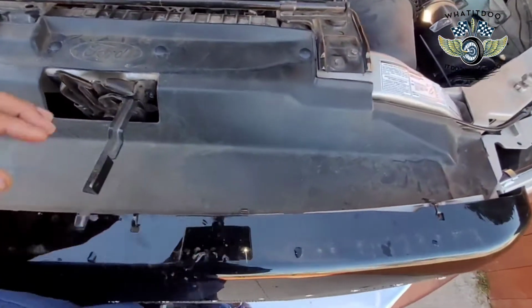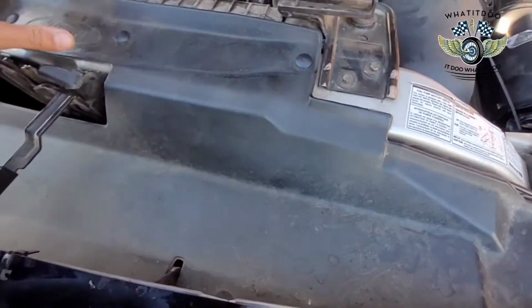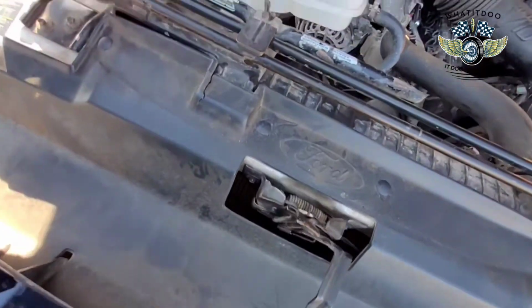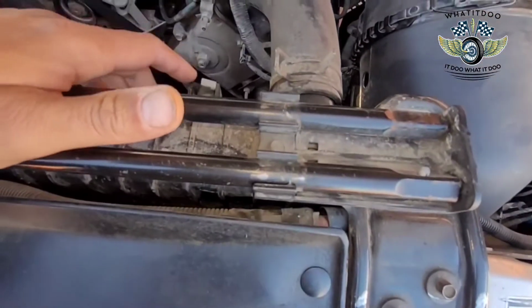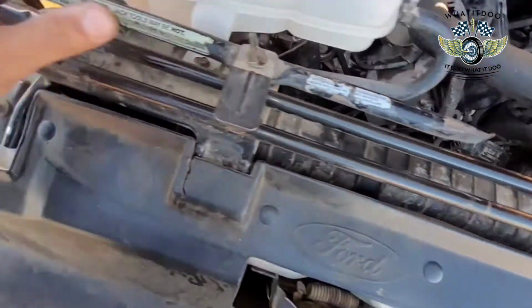All right, y'all, so basically we're gonna take these off here. Boom. Take this whole part off here. That'll expose the radiator. Then I gotta take this off and some other things.